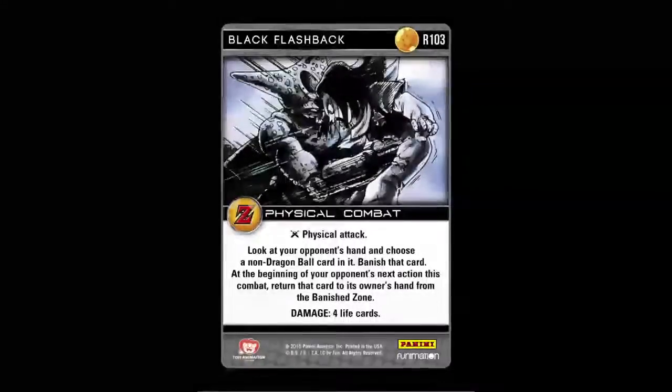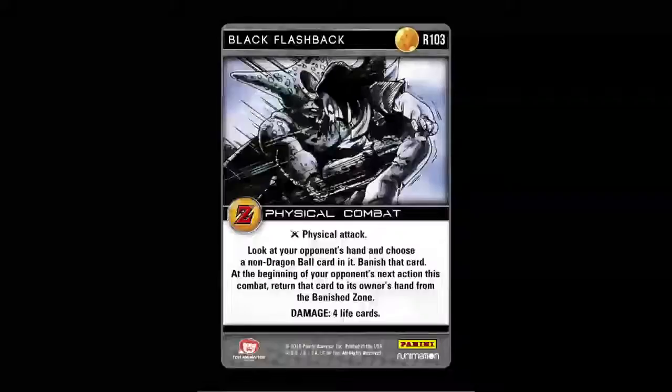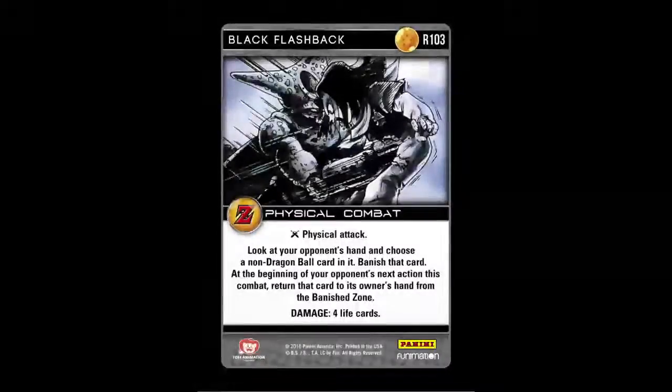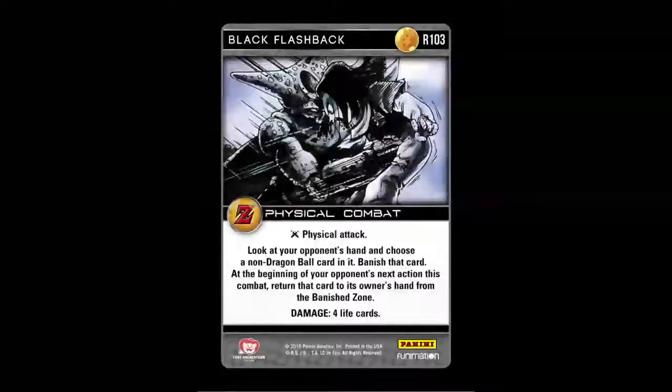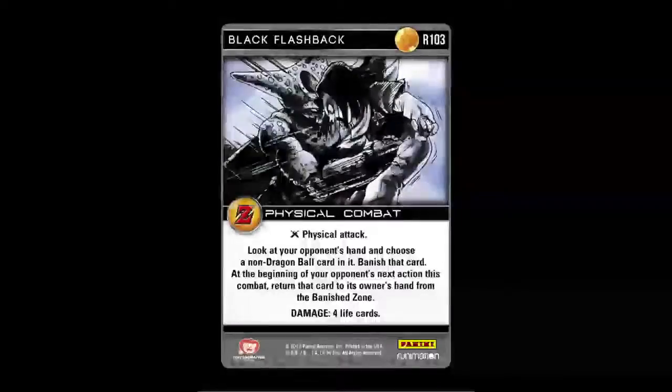One of the more obvious ways is probably to play it as your last thing when they have one card, just to know that it'll hit. But I really like playing it early. That's actually really interesting, because if it's the last card in their hand, you might make them pass. Well, no, that doesn't work, because it comes back at the beginning, before their next action, so they still get to use that card. It literally just takes it out for their defensive phase.